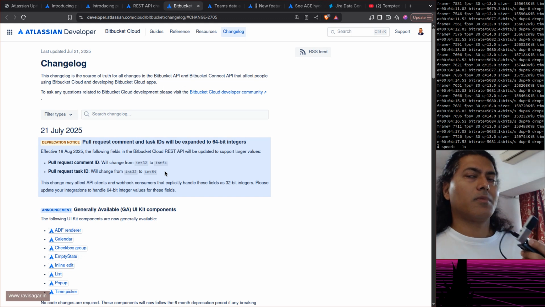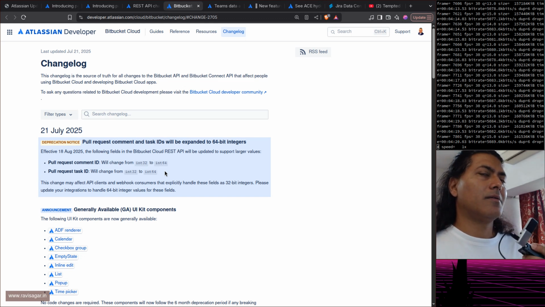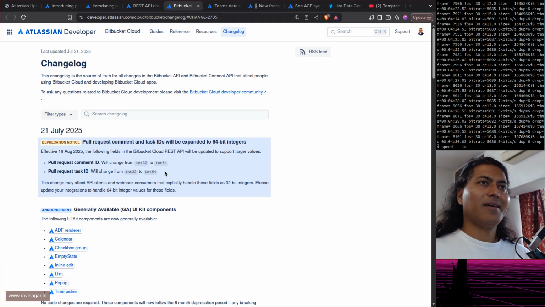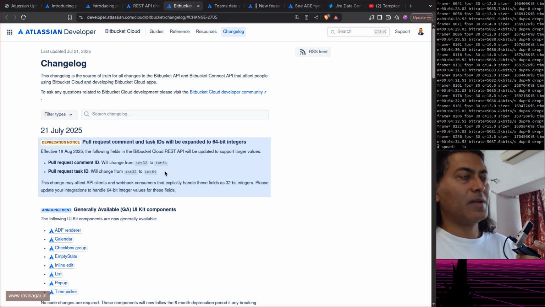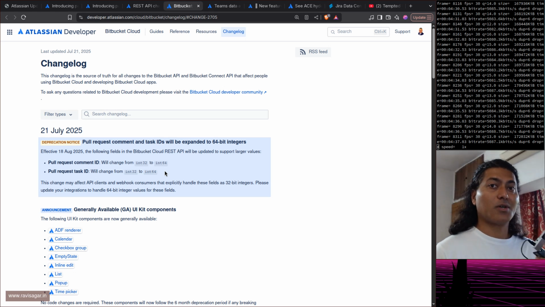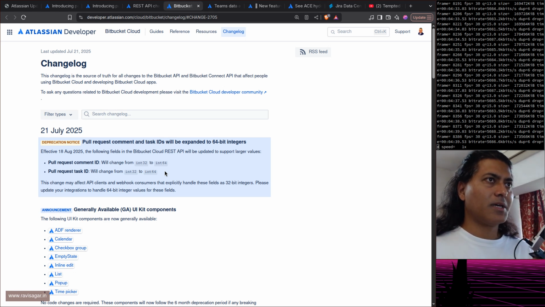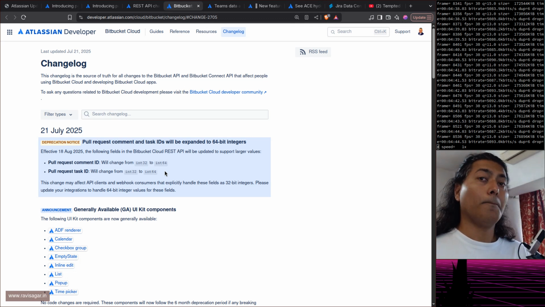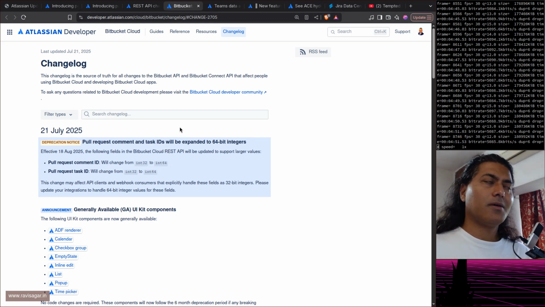I think there is no immediate change for everyone, but it is good to know that there is a change happening, and it seems like this is done to support enterprise clients because their commit IDs or task IDs can have big numbers, because a lot of developers are working on the code. So I think this is something that Atlassian has done to keep in mind the scale or big teams. So this is good to know, right? So I thought I'll probably mention this because this could be interesting, although it's a small thing.